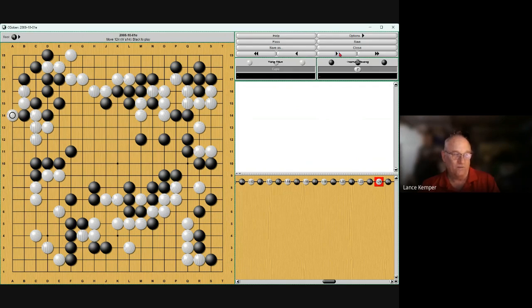Is that all the way alive? Probably. Sure looks like two eyes. But once this is here, white goes ahead and makes it a healthy group rather than a barely alive group. I loved that sequence. I think it's a very beautiful sequence. There's a little peep. And then here, notice this is black building this wall towards the center.